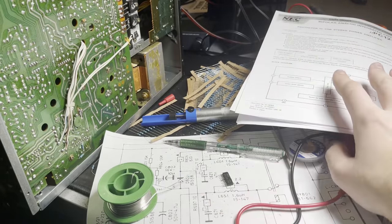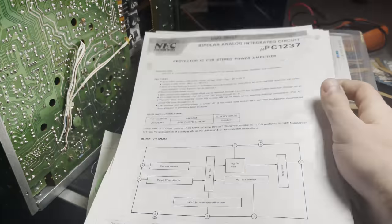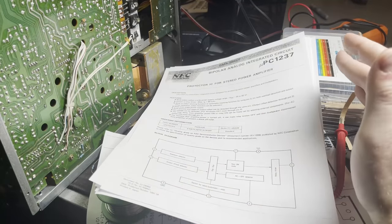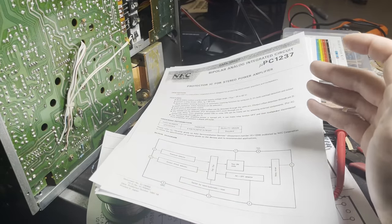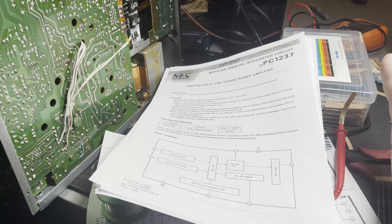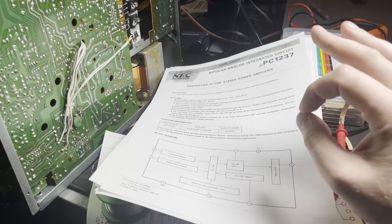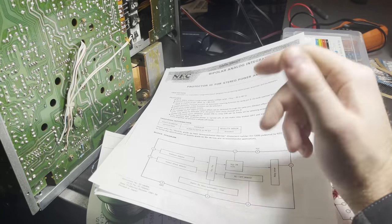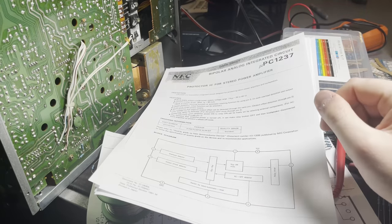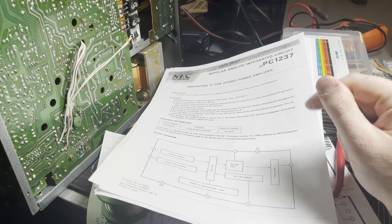So I got the data sheet for this integrated circuit, and it has lots of little functions in it. It has overvoltage detection, it has AC detection, it has... I think that's actually it. But essentially, it's a safety feature. That's the whole point of this relay. It's just to protect your speakers. When you plug something in or you plug the amplifier in, you can get a lot of current to rush into it. And apparently that can be bad for the speakers if it goes directly to it, which kind of makes sense to me.